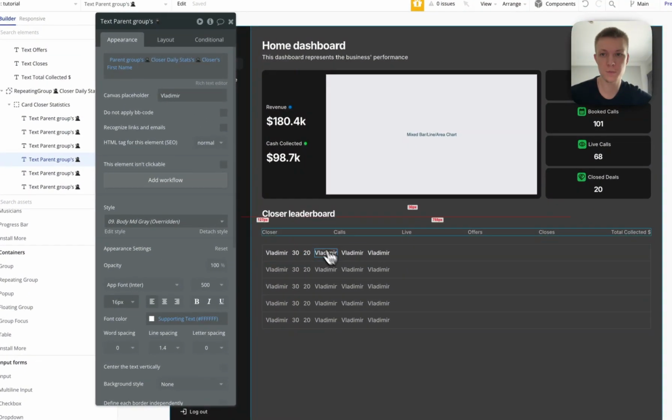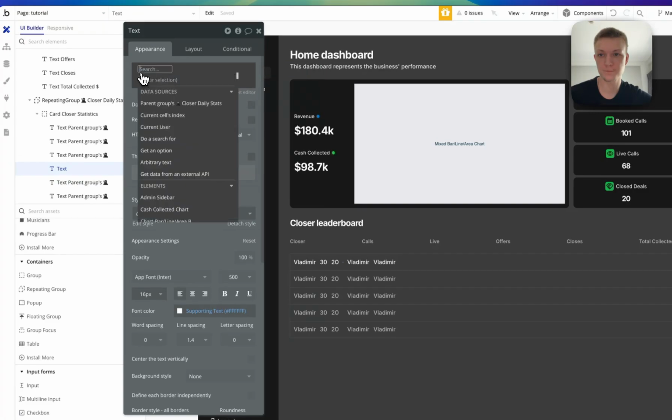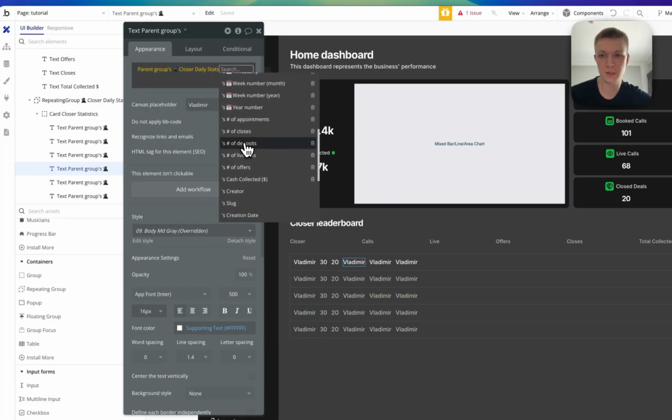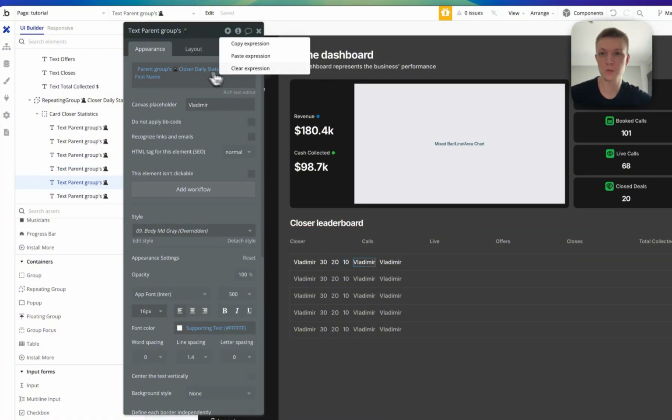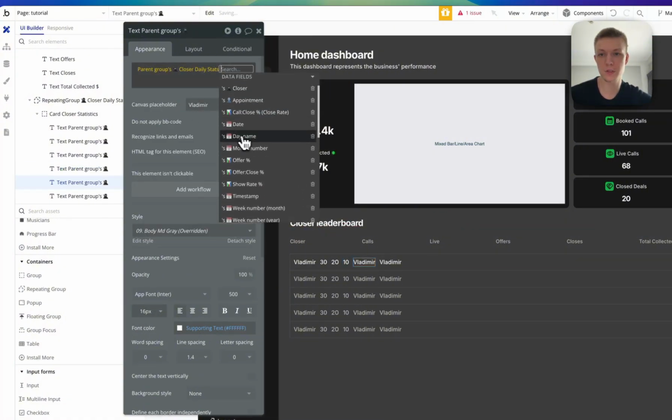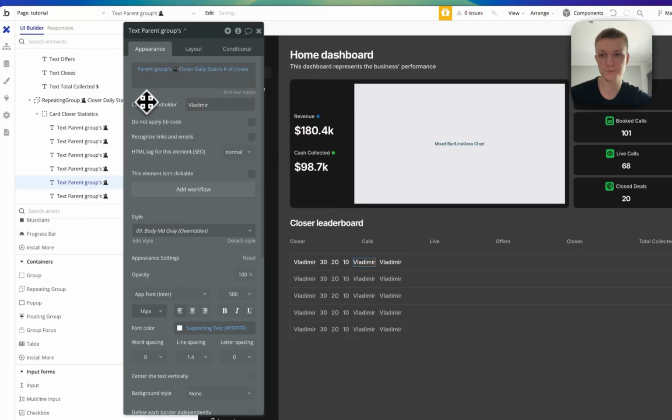Then we have offers, which is going to be parents group closer statistics offers, right? Let's make it 10. And closes, right? Parents group closes statistics closes. In this case, let's just make it 5, for example, right?